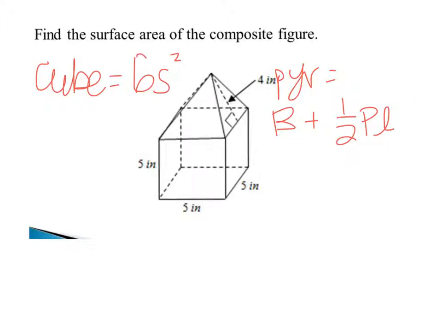But we have to take into account that the surface area is all the surfaces that you can touch. If we have a pyramid stacked on top of a cube, we can't actually touch this fifth side of our cube. We can touch the bottom, front, left, back, and right, but we can't touch the top.